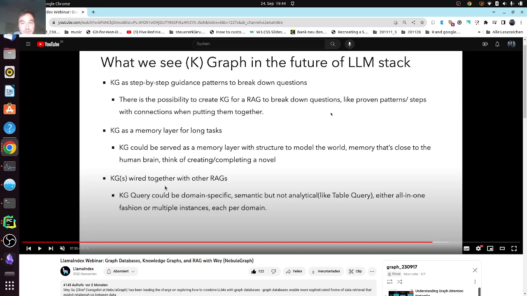So they say that here the memory layer for long tasks could be served as memory layer with structure to model the world. Memory that's close to the human brain. Think of completing a novel wired together with bricks.